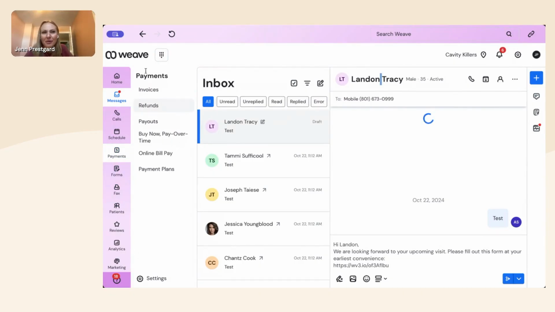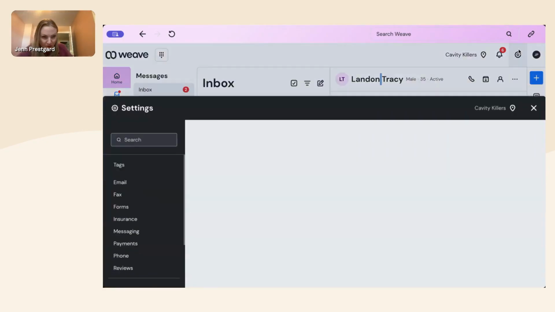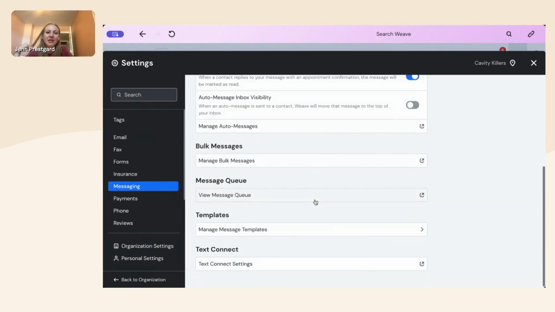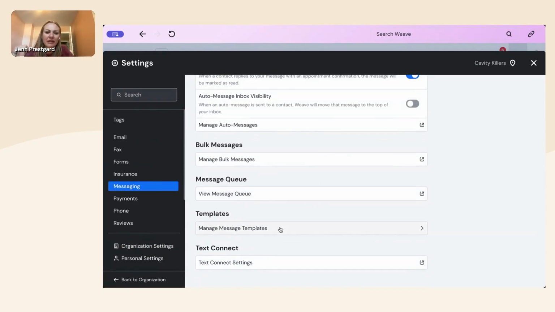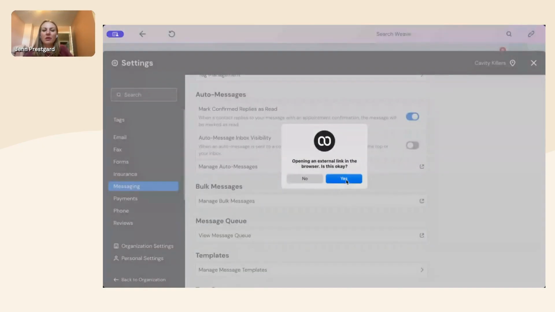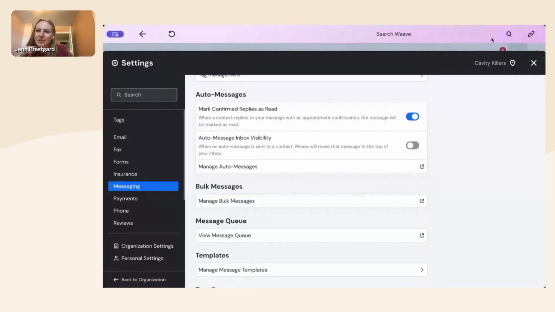So that's a really great tool. I feel like if you don't want to manually send out all your forms, you can just go to your messaging and do so. So I'm going to go here to my settings and my messages. I actually believe that, I don't think auto messaging, yeah, I think it will open a new browser for me. So let's make sure I'm sharing that browser with you guys. Actually, I'm just going to go back to the portal.